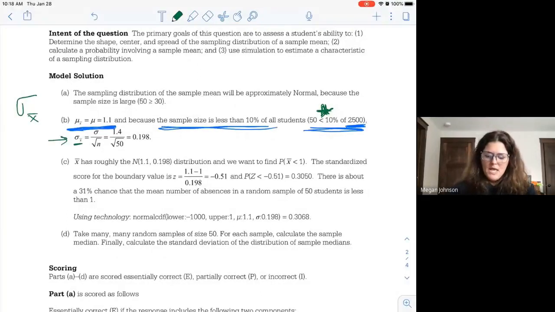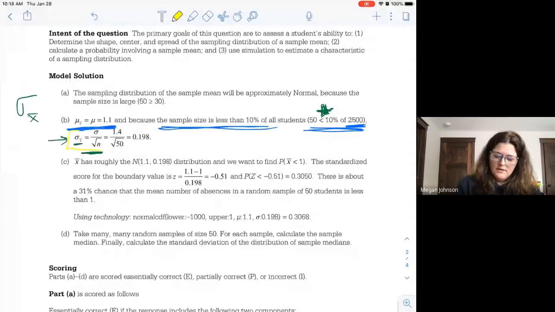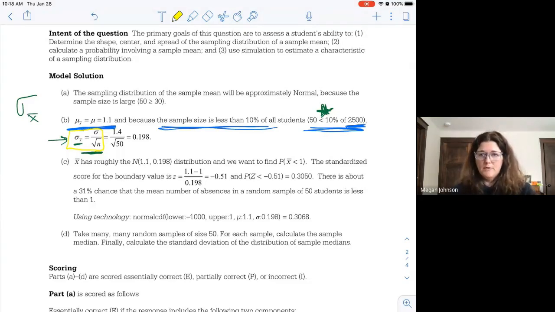Okay. This equation right here will be given to you in your formula sheet on the AP exam. You get a formula sheet. So that equation right there will be given to you on your formula sheet of the AP exam. That's good to know. You don't need to have it memorized. You need to know where to use it. That's not told to you, but you don't need to have the equation itself memorized.